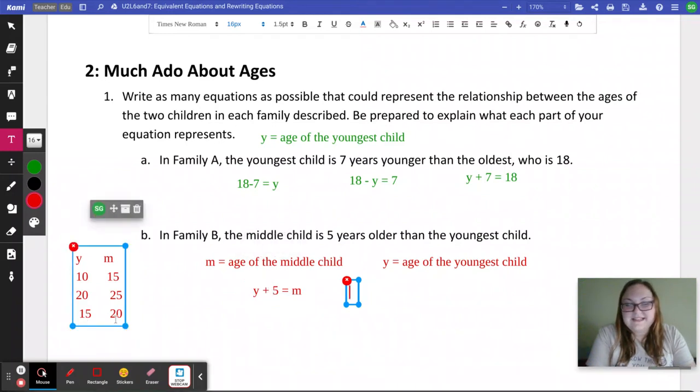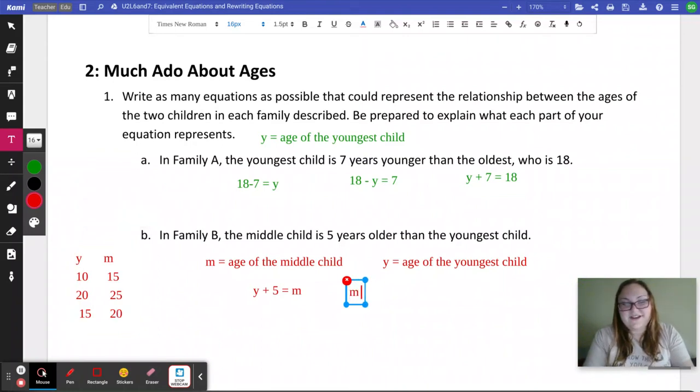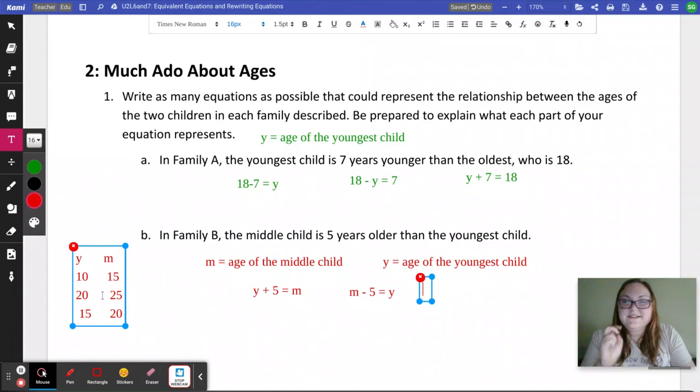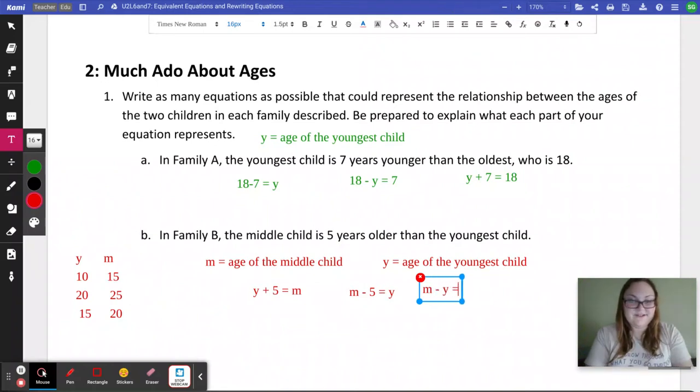Think about what we did for this last pair, though. I gave you the middle child, and to get the youngest child, we had to take the middle child and subtract 5 to get the youngest child. There's another subtraction equation you could write too. Instead of this one, do you know what that other subtraction equation could look like? We'll notice for each of our pairs here, the difference in those ages is 5. I could write an equation for that by saying our middle child minus our younger child. So the difference between those two children is equal to what? Well, it's equal to 5.